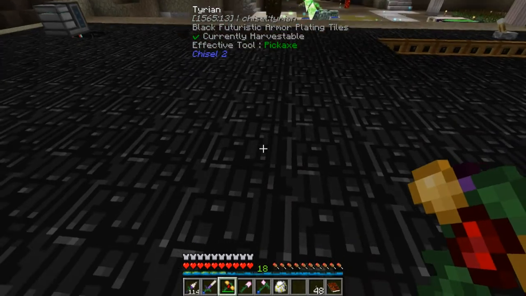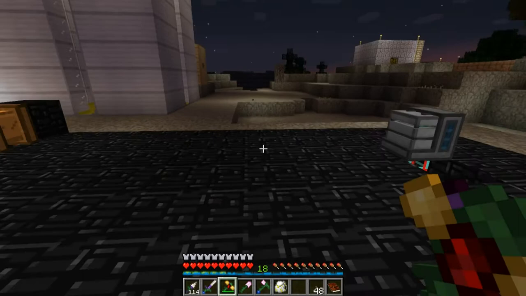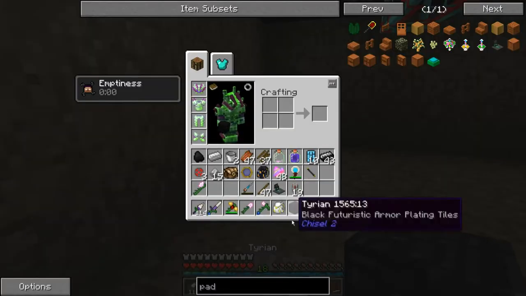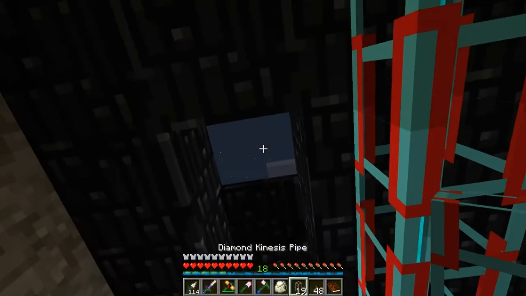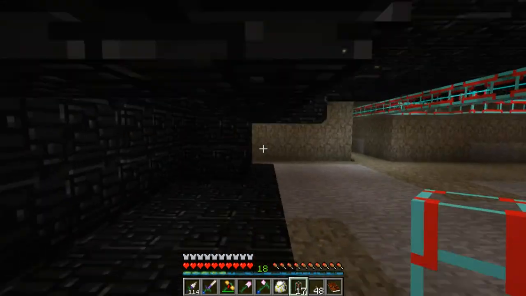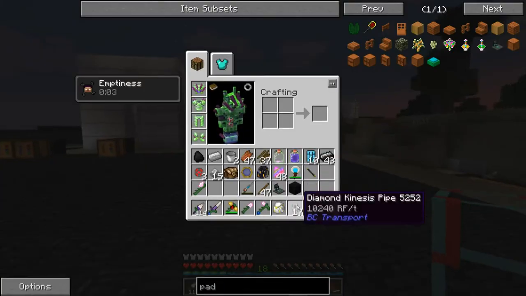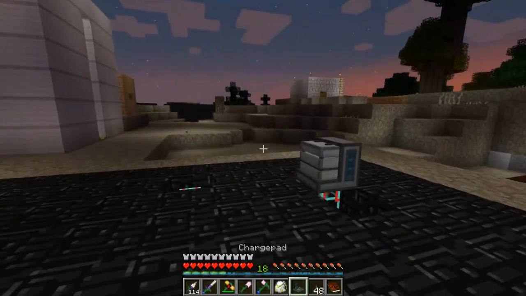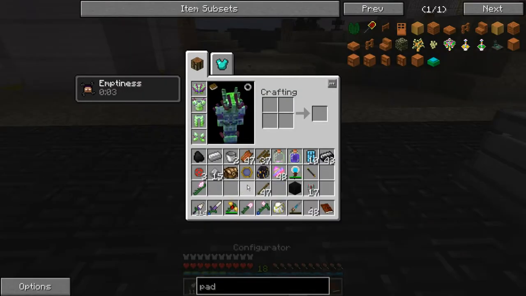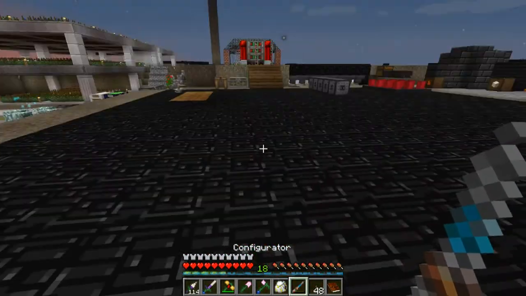Could put it right central-ish. Here's an idea. Not a good idea. Let's put it over in this area, I guess. In the mechanism area. So, it's easy enough. And I think this thing should just snugly clasp over that. Yes. And if I hold the configurator in my hotbar and step on there, it lights up.